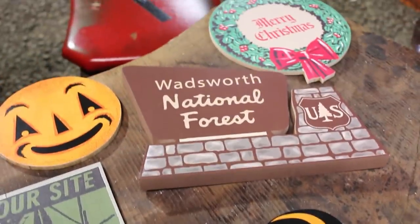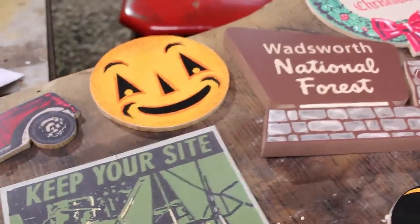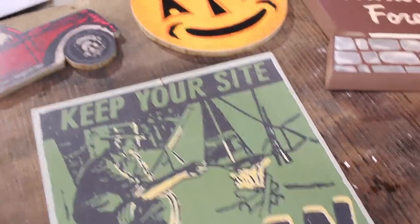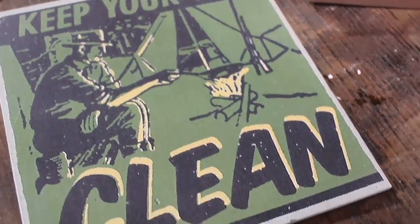Eric McCartney reached out from Greenville, South Carolina. He has an online business called The Sawmill Shop, and he sent these cool little placards that he makes — he has a little footprint on Etsy. He started when he was 17; he's 21 now. I salute you, Eric. It takes courage and ambition to bring anything to market, so keep that up. Thanks for these little placards — they're just cool.